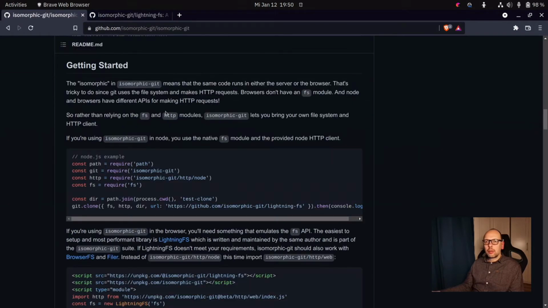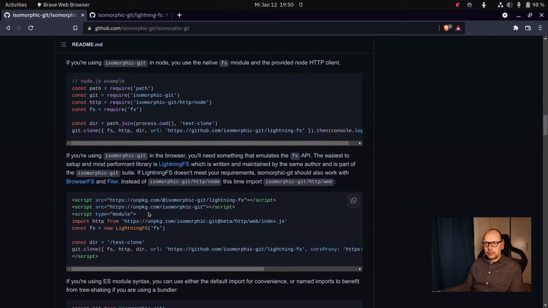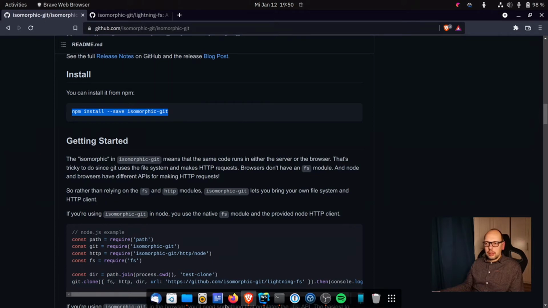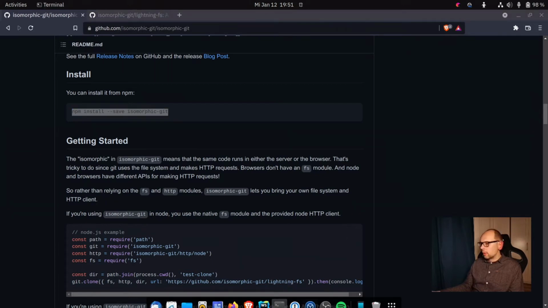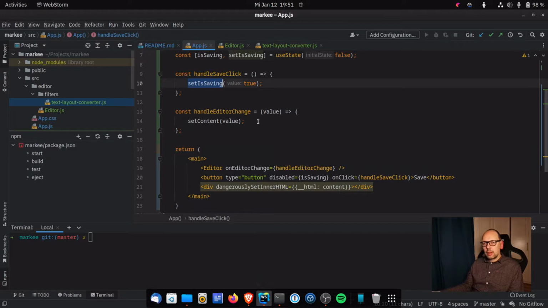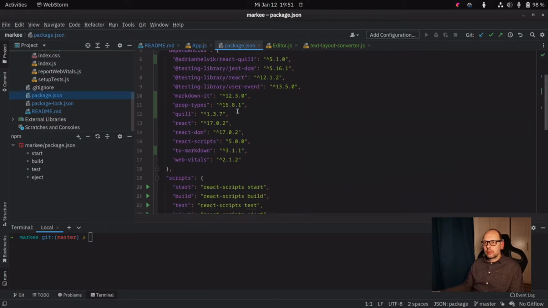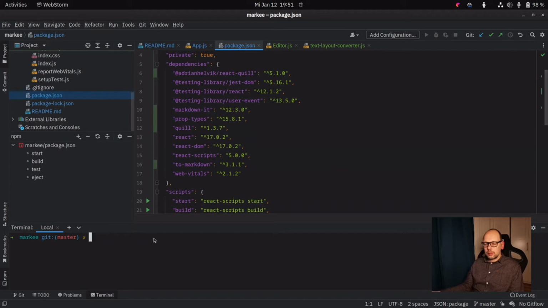I think it's part of isomorphic git already. Is it? Yes. So let's install isomorphic git if we haven't done it yet. Let's check. No, not yet. Then let's do that.